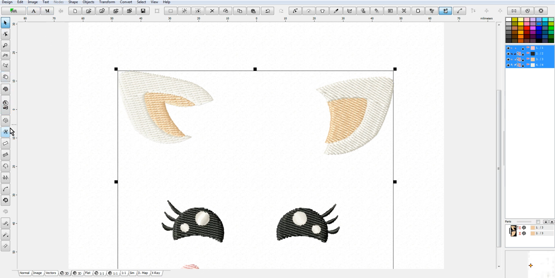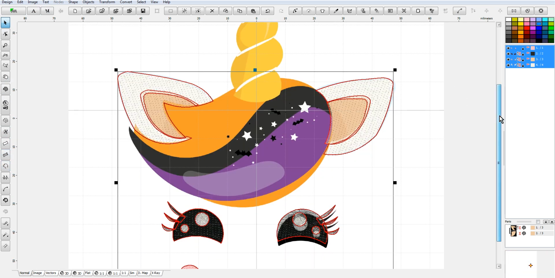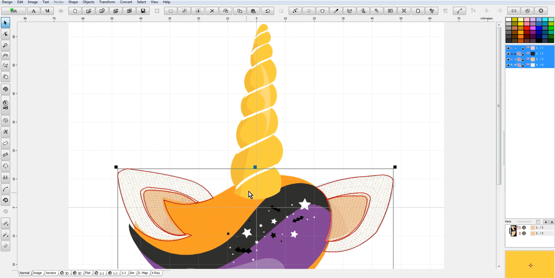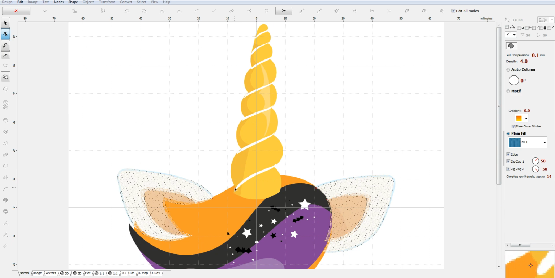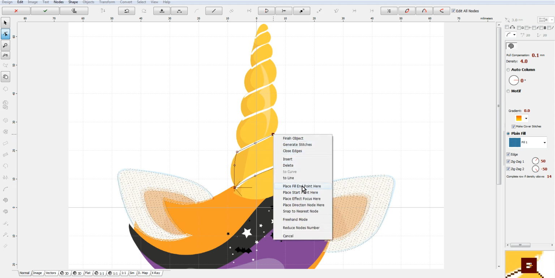Okay, so let's go back over here. I'm going to start on the unicorn horn. And I'm not going to do this one because I'm going to have this hair showing, but I am going to start here, and I'm going to wave it up just a little bit, around, down, and I'm going to put my end point here.